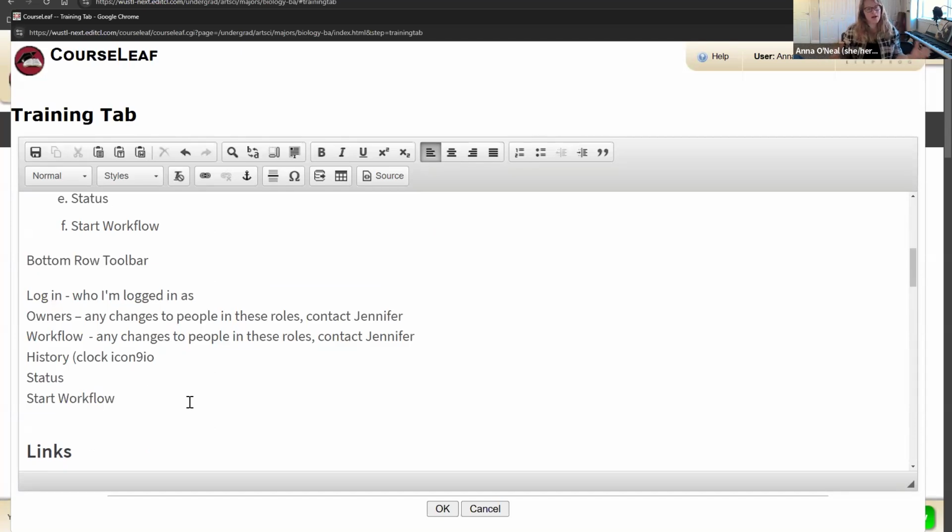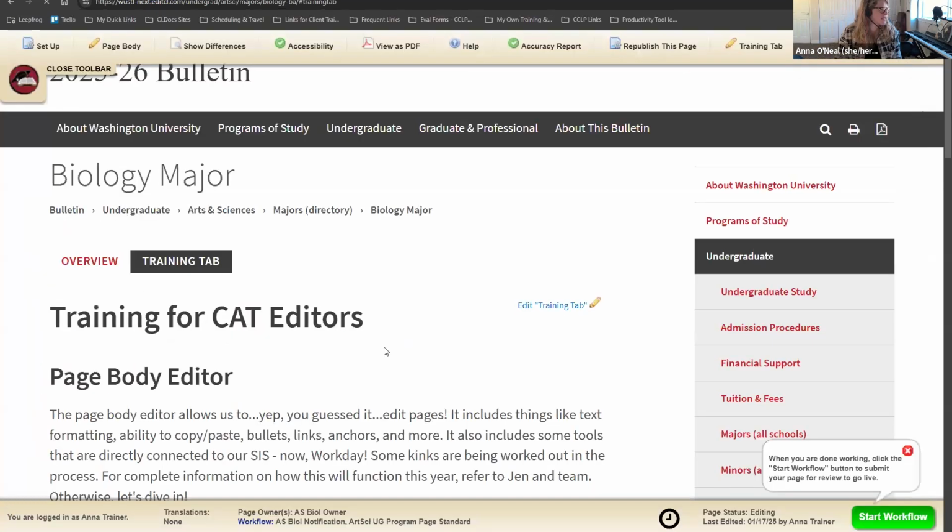But if we are copying from another website into a page body editor, we do need to paste as plain text. There might be some HTML formatting in the back that we can't even see from the front side, which might cause issues with our template here within our site. But it's going to cause actually even more issues when we create a PDF version of our catalog once it's done. So please use paste as plain text if you are pasting in from a website.